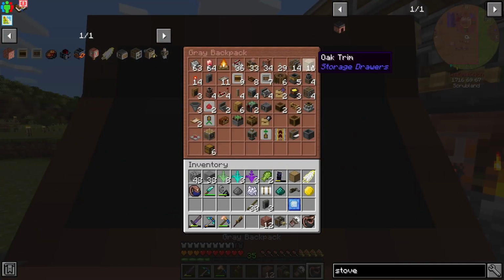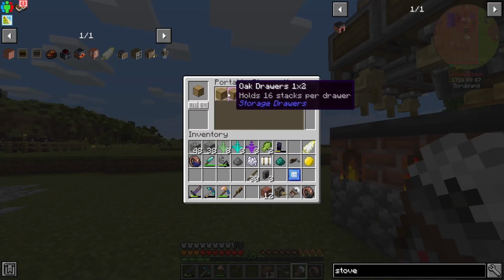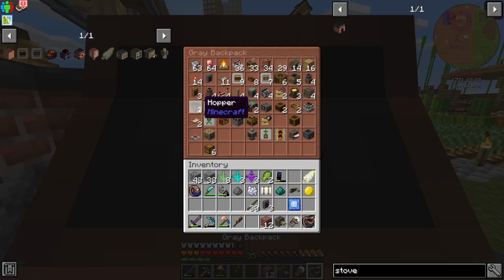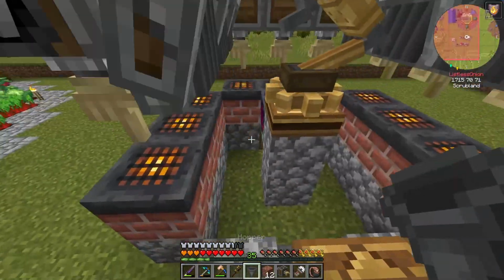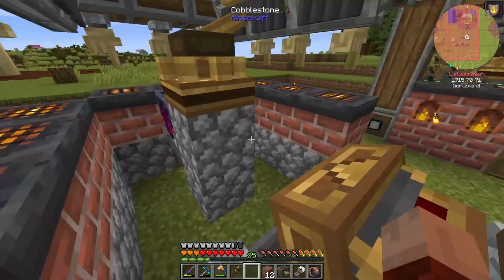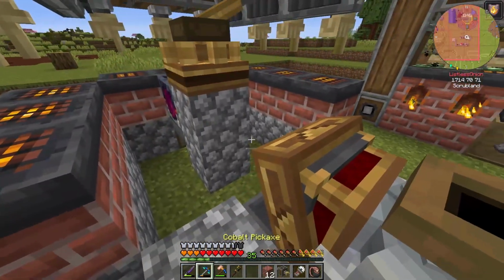Then we take 2 pieces of oak trim. No, maybe just one. One piece of oak trim. Put this in here and produce a 1x1 drawer. Put that in there. One hopper. Put that right there. So this guy collects the stuff that pops up from the stoves. It'll get in its place.